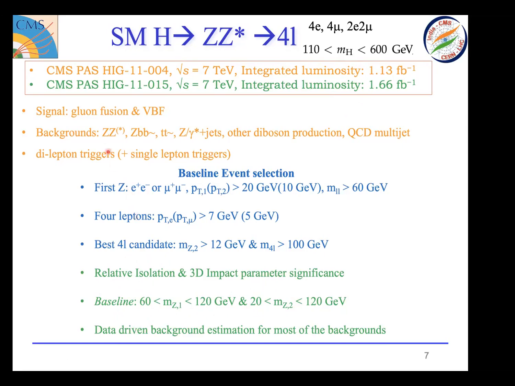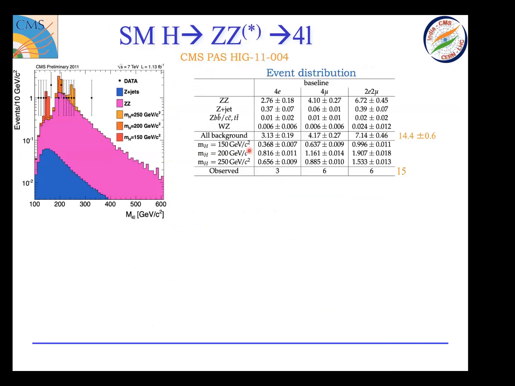But it was interesting to note that ZZ, for example, was not done from the side bands, but was done from the Z to dilepton decays, of course, accounting for the cross sections and the acceptances. And Z b b-bar and t t-bar, for example, were done by inverting the impact parameter significance. Z plus jets, where the jets are misidentified as leptons, were done using like-charge, same-flavor leptons. So this was quite good. Even in the early stages, it was completely data-driven background for most of these.